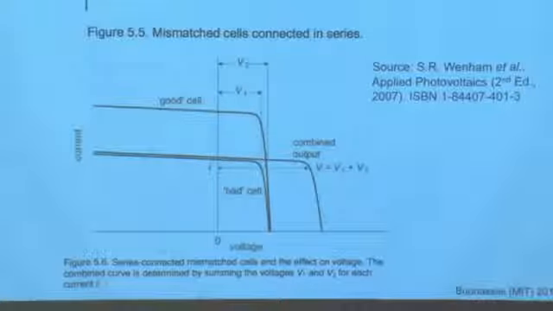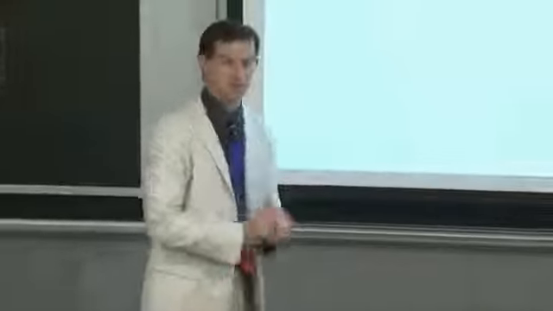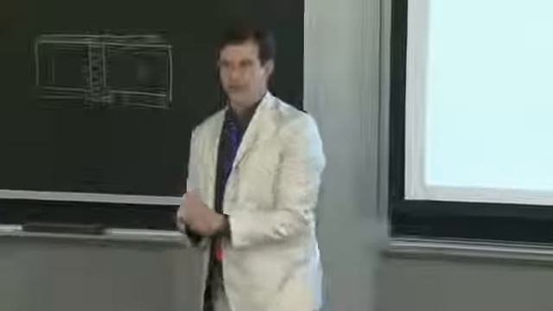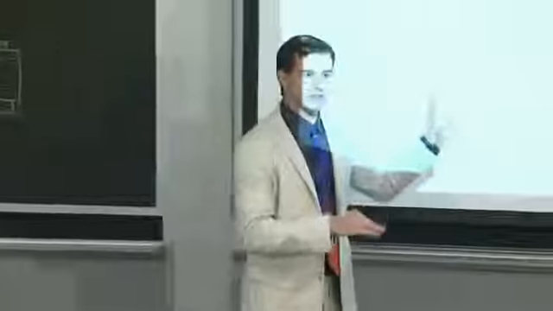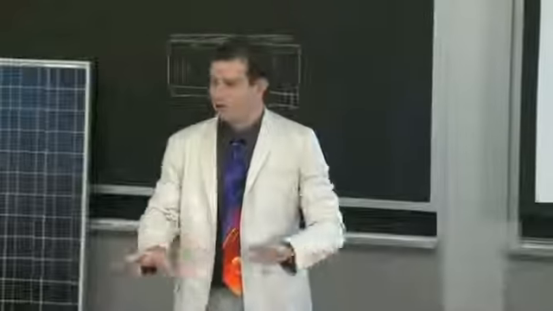And so based on your cell performance, if you know that your voltage has a certain variance in your manufacturing line, and your current has a certain variance in your manufacturing line, that might entice you to string together your cells in one way or another, depending on how you want to mitigate your losses.